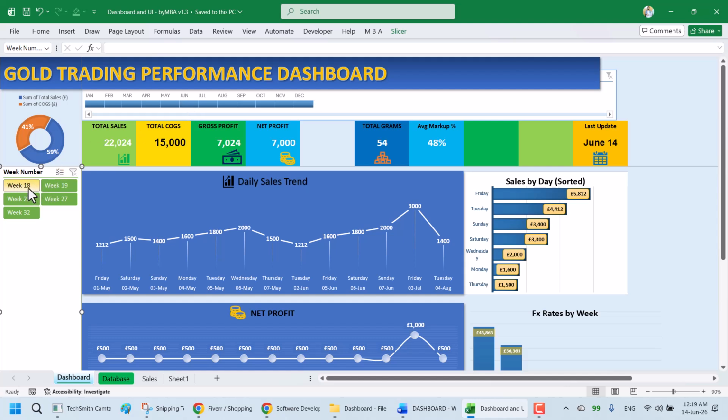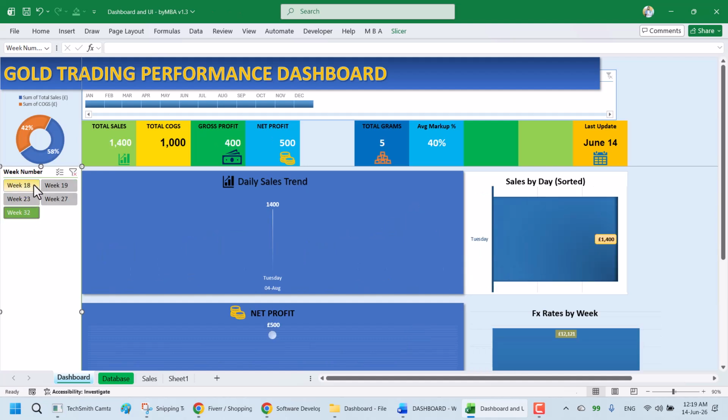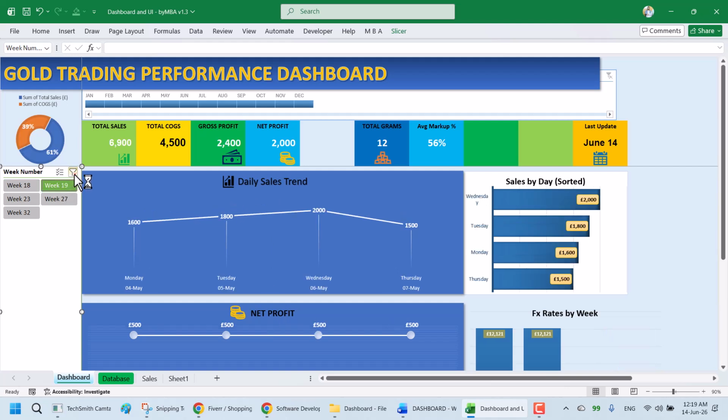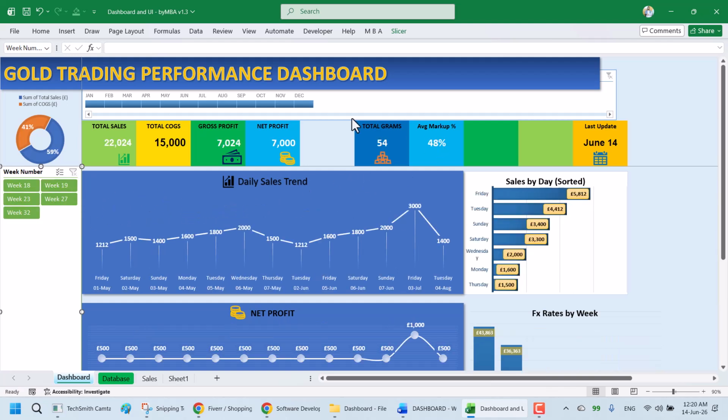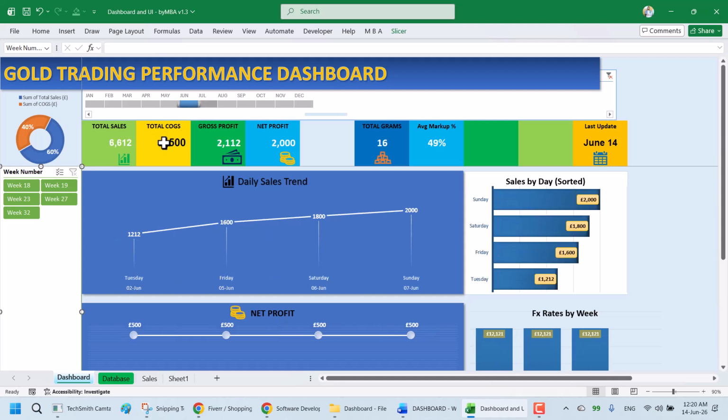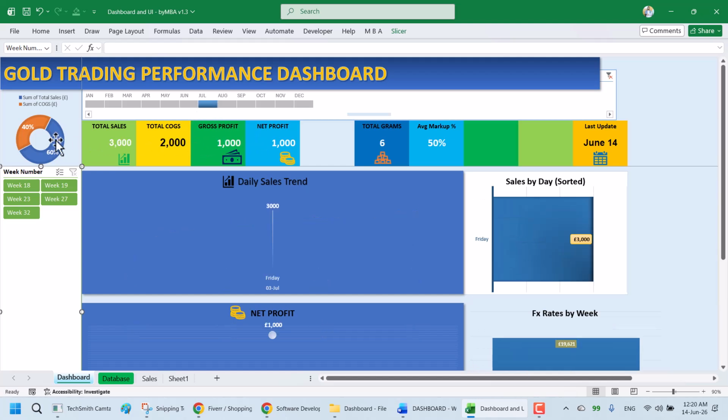So let's say if you want to choose the weeks, you can just select any week you want, and you can just filter out the weeks as well. If you want to select a month, you can just select any month and filter out the months. So now these sales will represent the selected months. These sale and cost of goods sold will represent the selected month. I hope this works out for you.